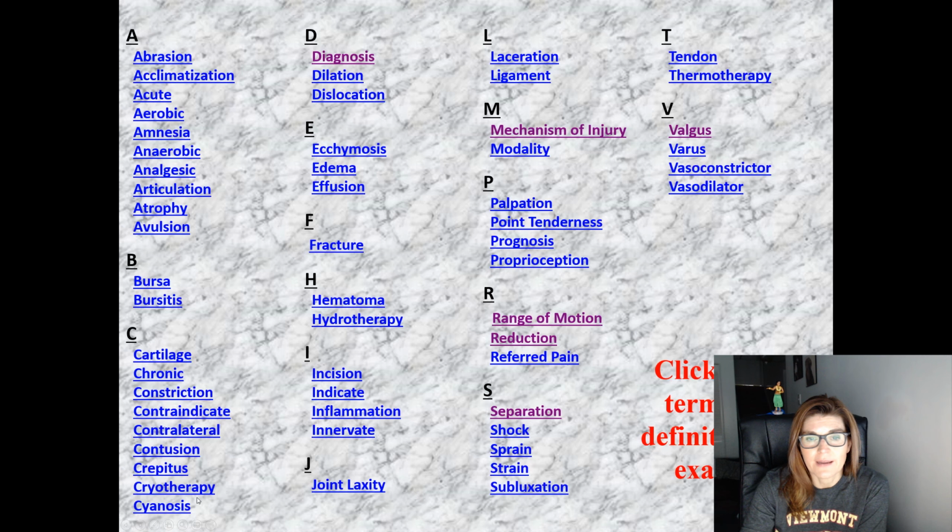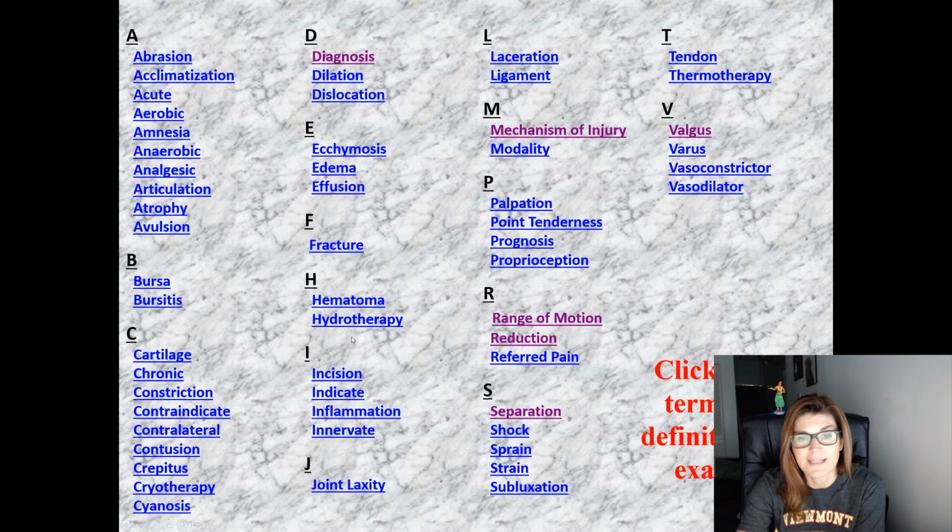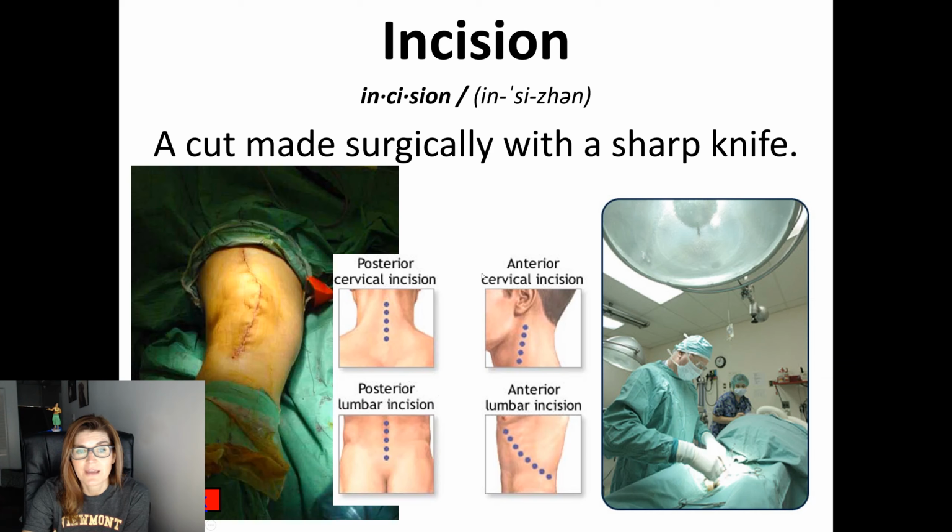Okay, so back. Next letter. Okay. Letter I. It's the letter I. Okay, so incision. Oh, this should be good. Okay, this is a cut made surgically with a sharp knife. So they're showing you a good little cut right there. They'll do it with the scalpel generally, but there you go. Different areas you could cut the body, I guess.